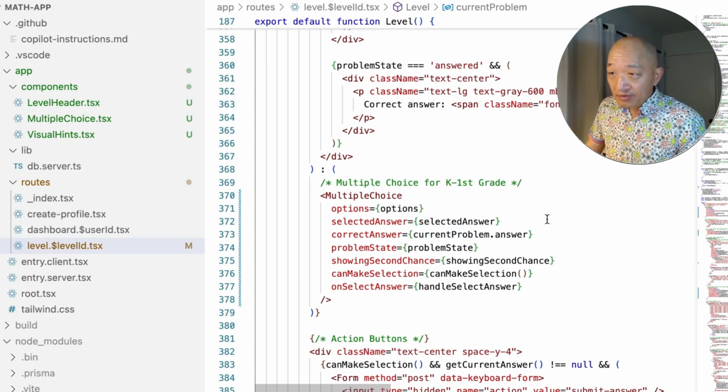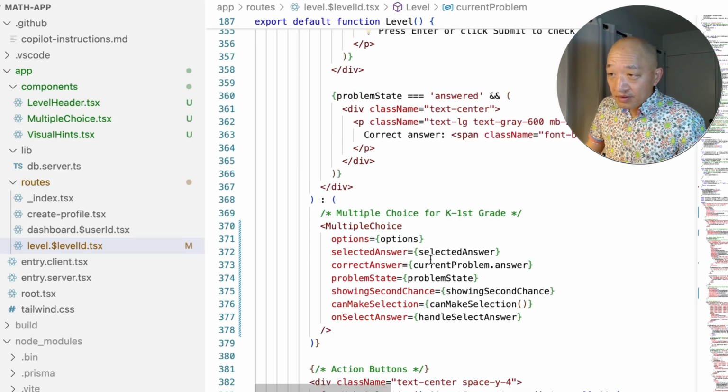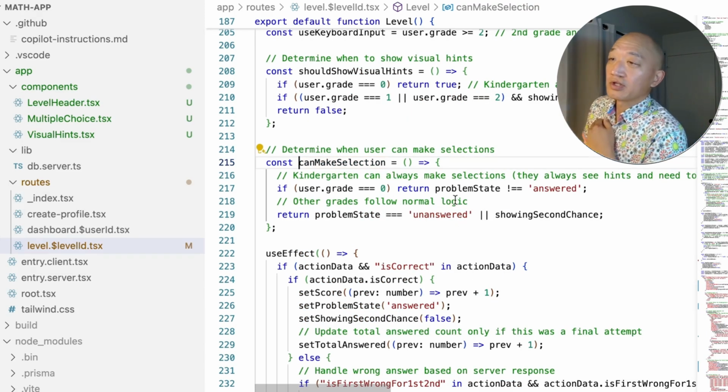So we have selected answer, correct answer, showing second chance or not, can make selection. What is can make selection?